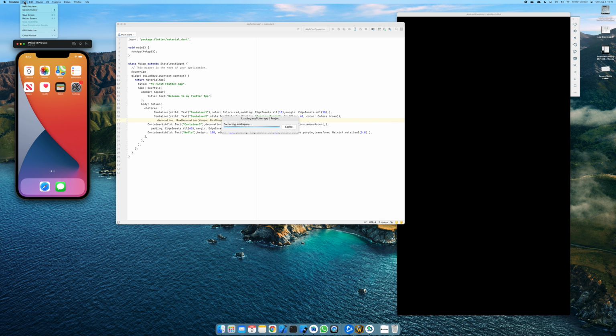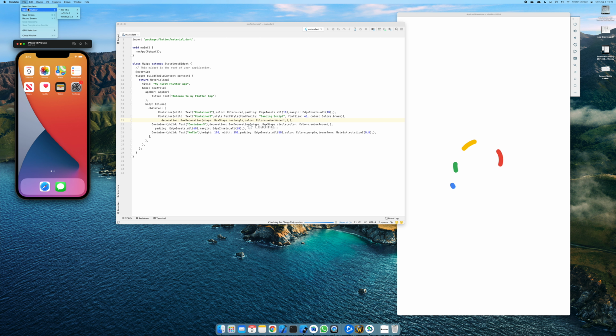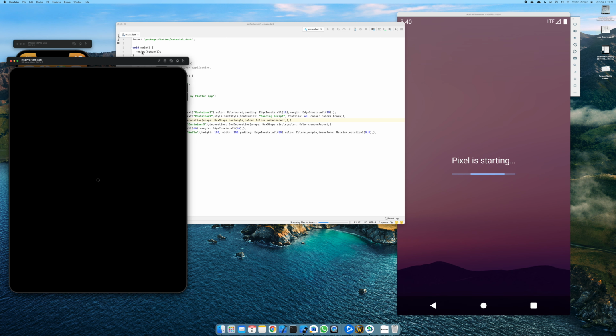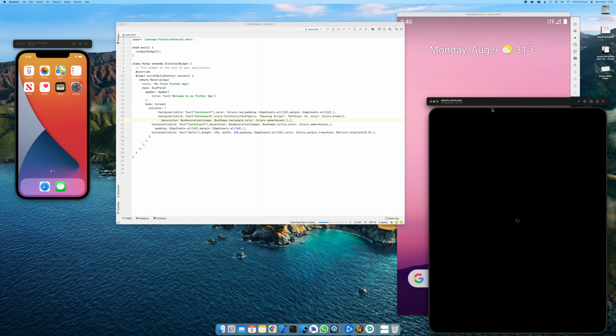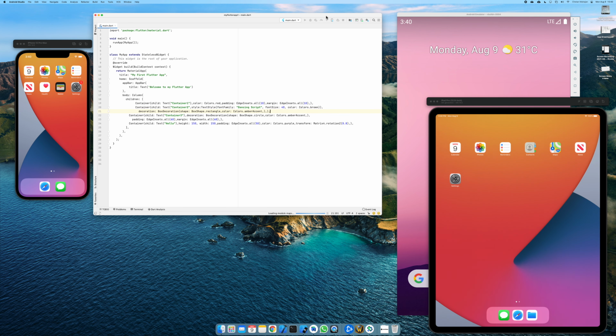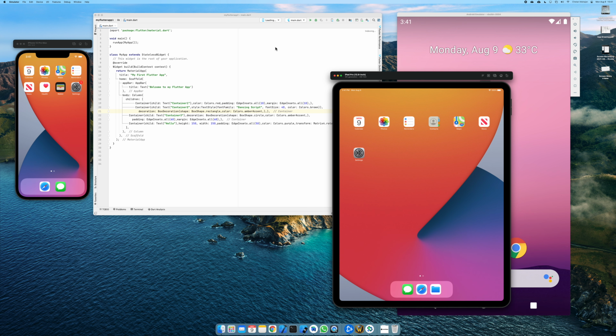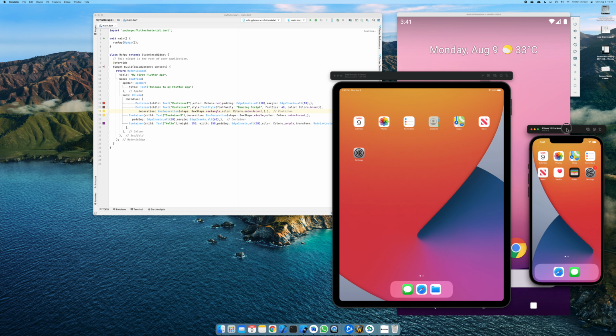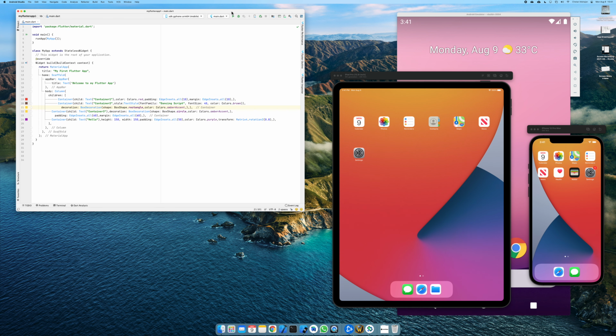As you know, along with the iPhone, we will also open up our iPad simulator. So iPad Pro 12.9 5th generation. So these are simulators we have been working with so far. Alright, so this is our last program. Unfortunately, I think we didn't run it on all our apps, including the web. So before we move forward, let me show you how it looks on different simulators. Okay, so this is your Android, iPhone and iPad, and we will also run it on Chrome.